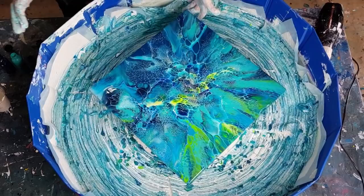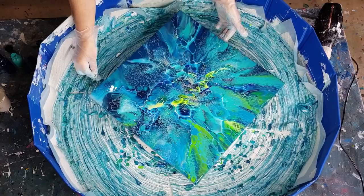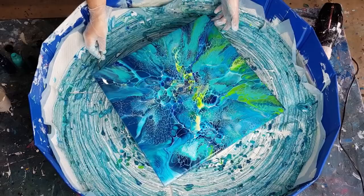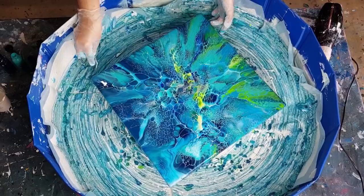Let's try maybe this small palette knife, because when you're pushing the paint along, it gets a buildup and then it sort of creeps up on the side. So it's better with the knife. I'm just going to do this real quick, and then I'll take it down for a close up. When you're touching it, make sure you only touch on the bottom. I stuck my fingers in the corner there, so I just have to touch that up.